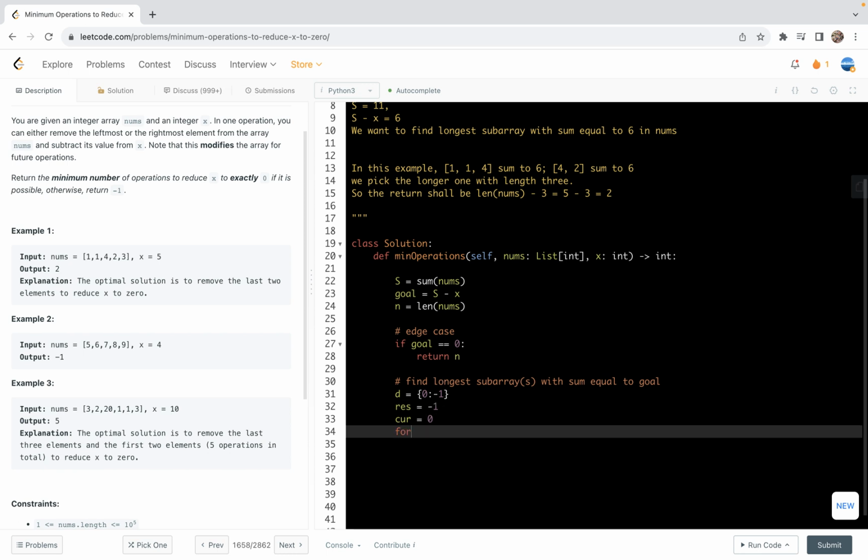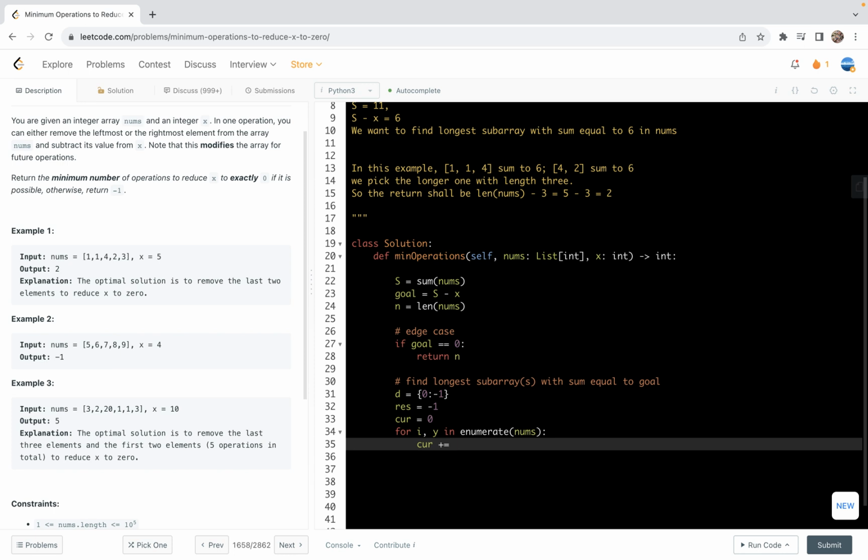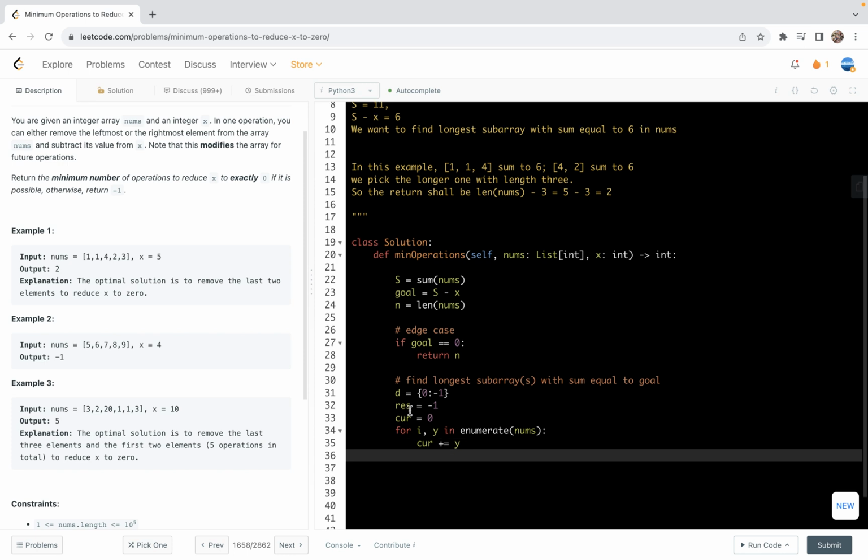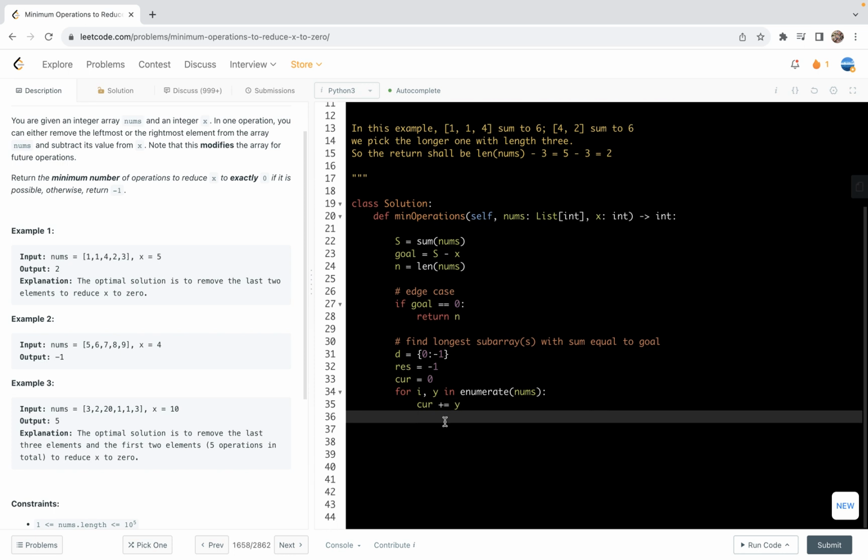And then we are going to iterate. So for i, y in enumerate the nums list, the current is a running variable, it's going to be the cumulative sum. And then we want to check if current minus goal is in the dictionary.